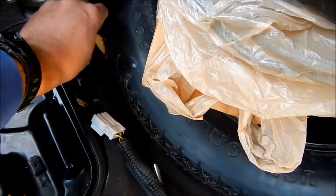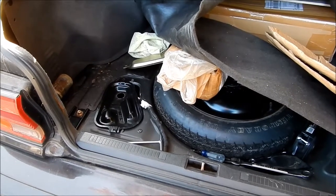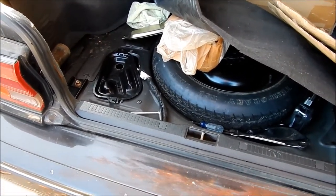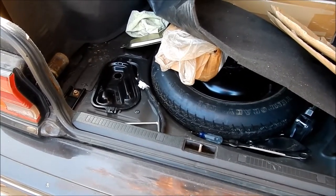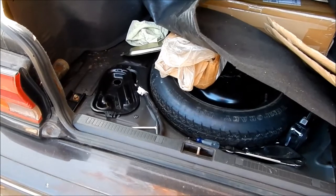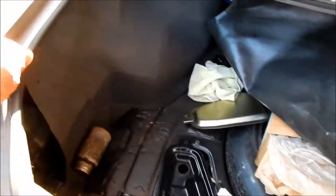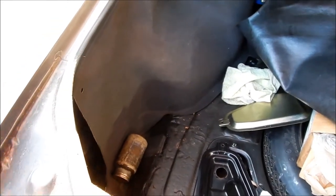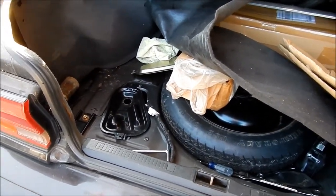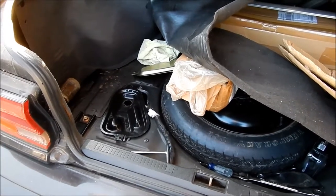If we get fuel injectors we can turn up the boost a little bit. I'm planning to put a 3G MAF in here — not sure if we need it. And some Evo 9 injectors that flow about 100cc more. We should be able to boost a lot, maybe around 18 psi. But I don't have a wideband on this so I don't want to turn the boost up too much — I'll keep it low. I don't want to lower the life of the engine. I'm thinking maybe we can do 18. It's at 12 or 13 right now; now that we have the fuel pump I wouldn't hesitate to bump it up to 14, and when it's cold it'll be like 16.